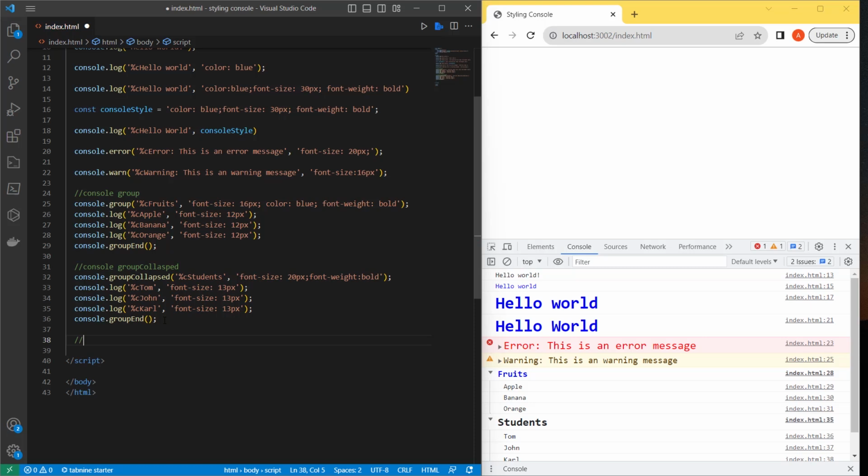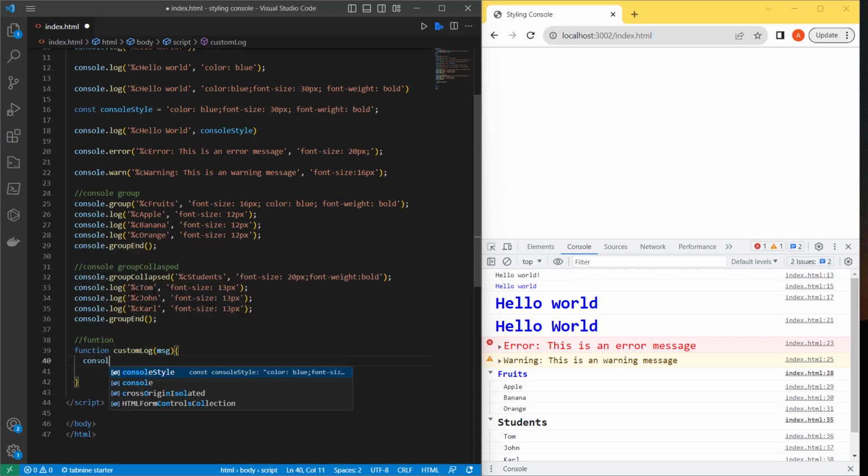Lastly, let's take it up a notch by creating a custom log function. These functions can encapsulate consistent styling and improve code readability. Let's create a function named customLog and pass a parameter message. Here write the console.log function.